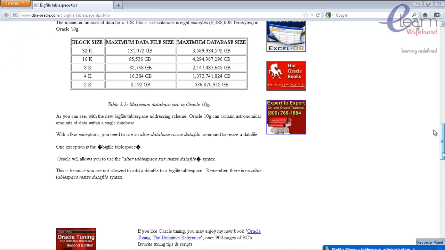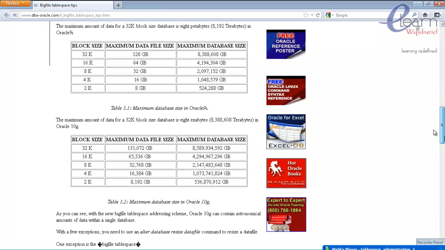Yeah. It's documentation which I took from the net. Here you can see that for Oracle 10G, which is applicable for Oracle 11G also, a normal database can go up to a size depending on your database size.